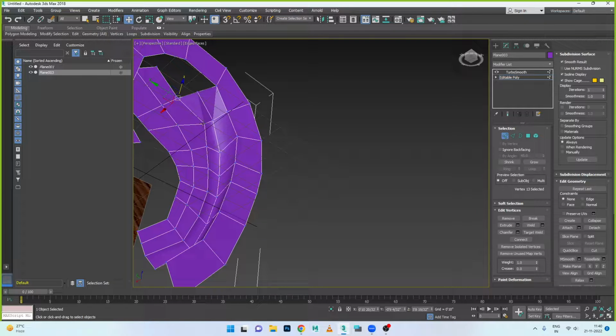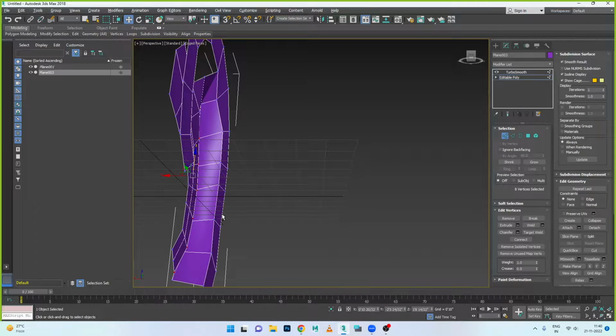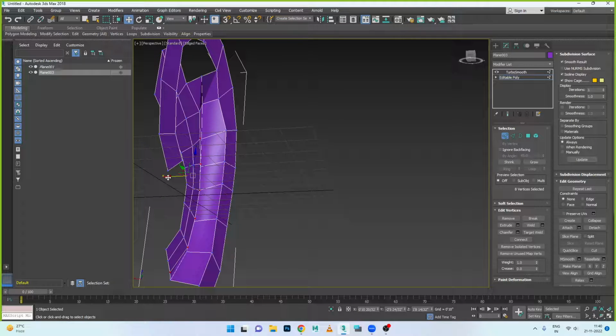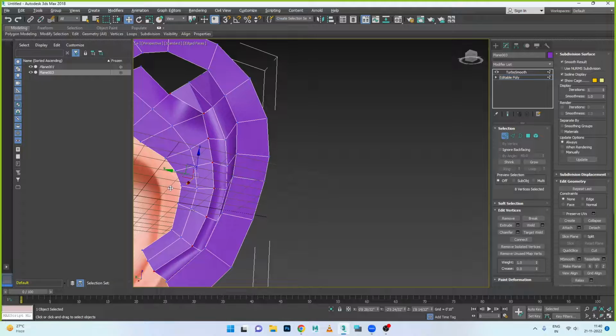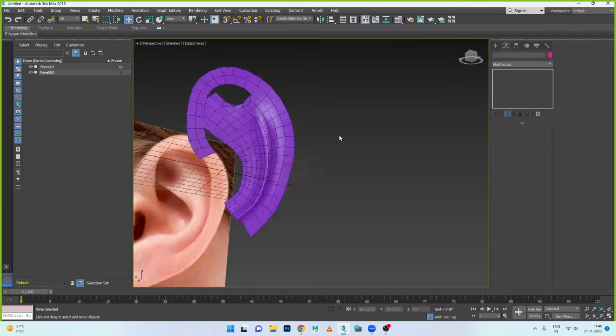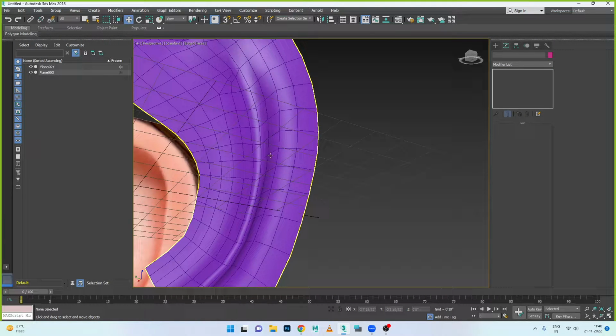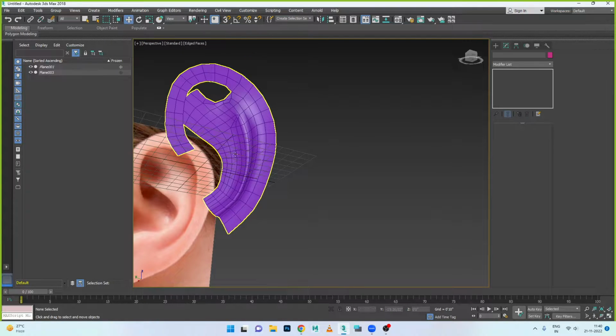Just let me select these points 1 2 3 4 5 6 7 and 8. Why? Because you can see right now we don't have any depth in this, so we need a little bit more depth. From this side and this side also, it should have a little gap. Select this one and apply turbo smooth and we can see the result here. And you can see small depth we are having in this object.